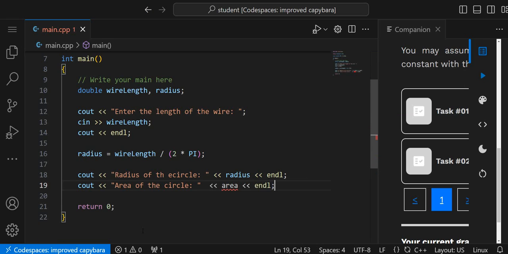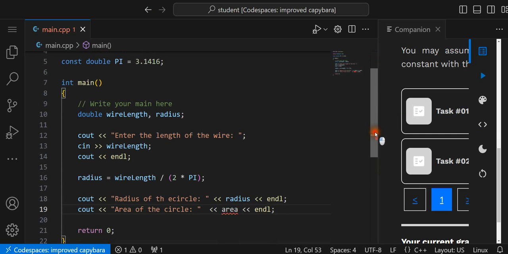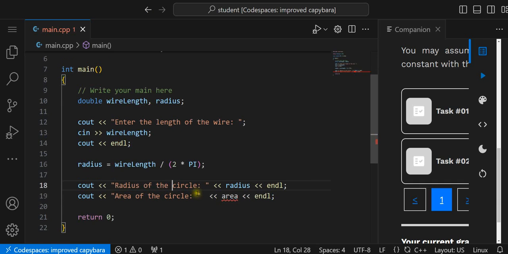So there. All right. So let's look at our code again. Got our constant. Doubles wire length and radius. Enter the length of the wire. Radius equals wire length divided by 2 times pi, and radius of the circle. Radius and area. What do I got? Area of the circle. Oh, that's why I can't do that. Let's do this one.